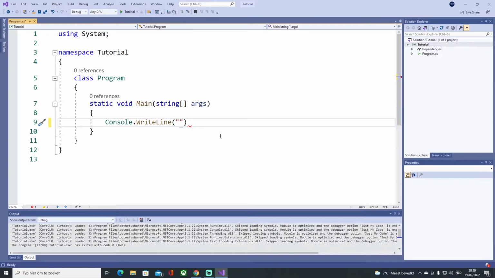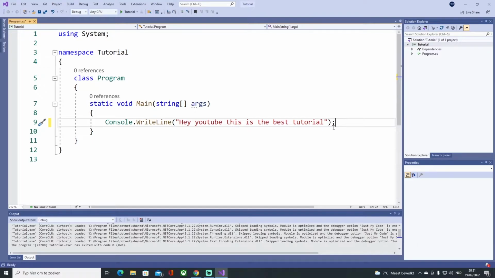And in here, we can say whatever we want. We can say, hey YouTube, this is the best tutorial. And then once you've done that, with the arrows on our keyboard, we can move, or you can just click it, whatever you feel most comfortable with. We're going to end the program. And we're going to do that using a semicolon. This one right over here.